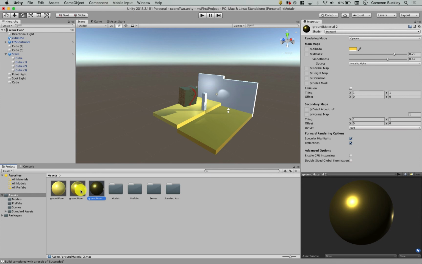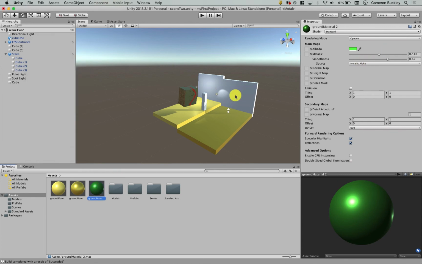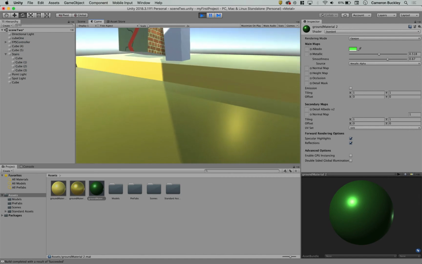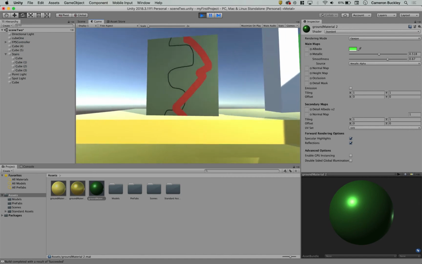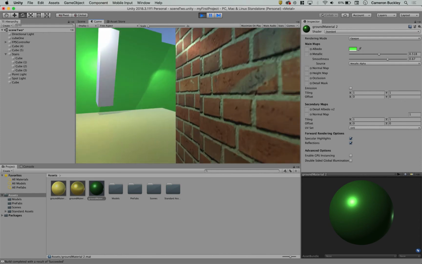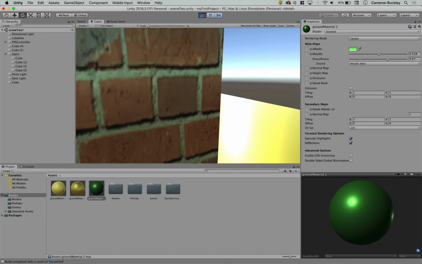Maybe this time I'll make it a different color completely. And I'll put that on my walls. So you can see how we can easily start coloring our scene and creating some really dynamic materials that look very professional. I can start knocking these things around and get some interesting effects off of the lights and stuff that we have in our scene.